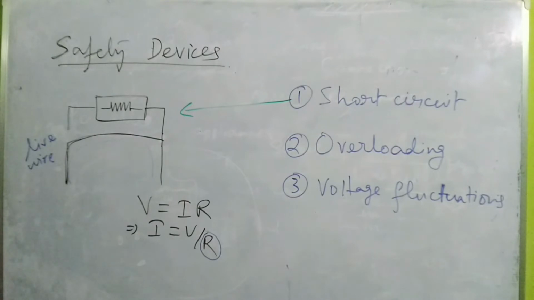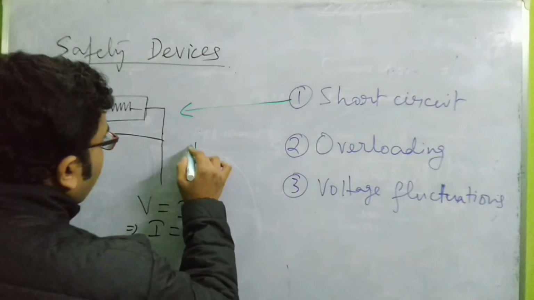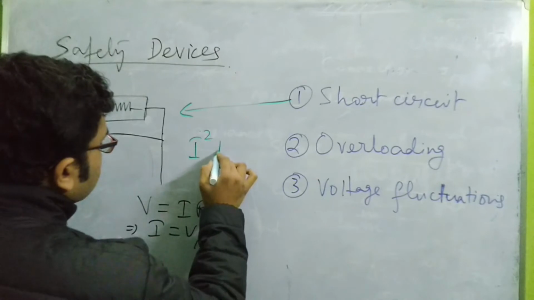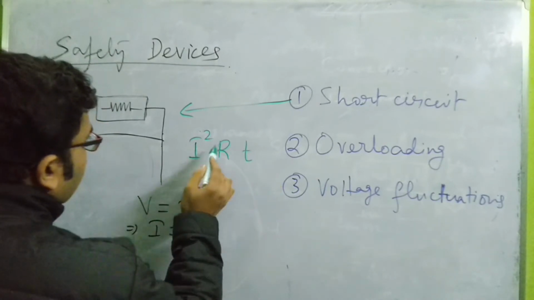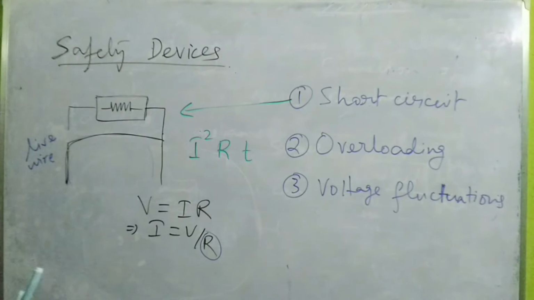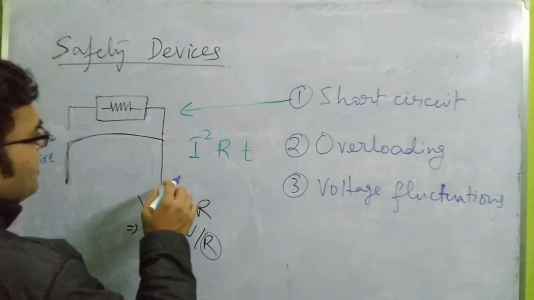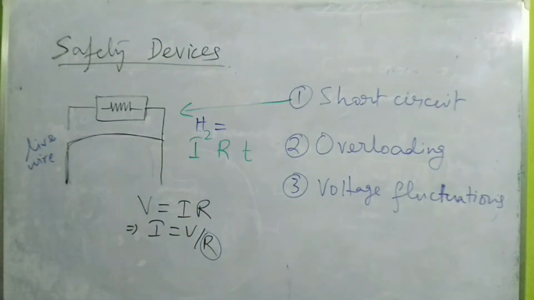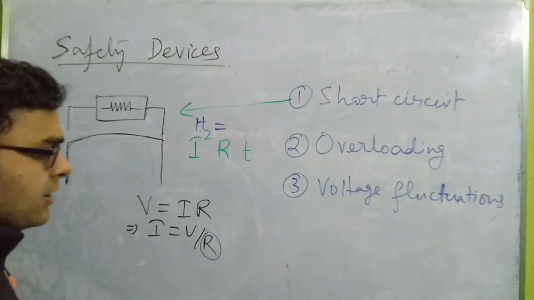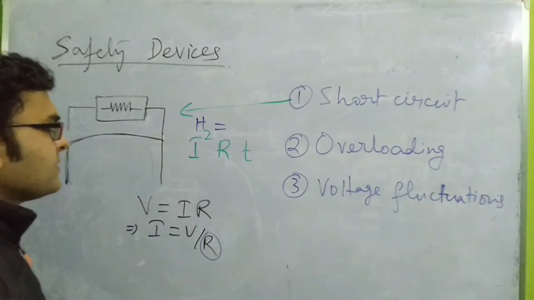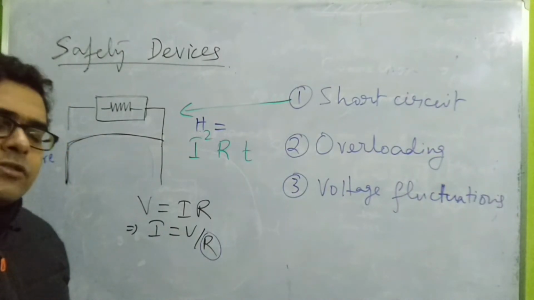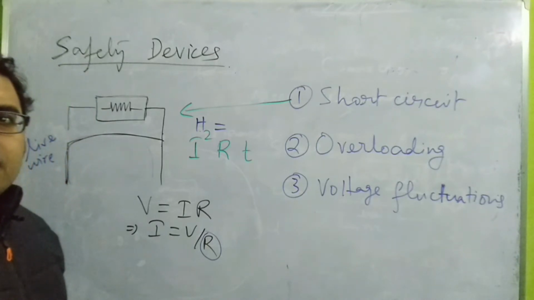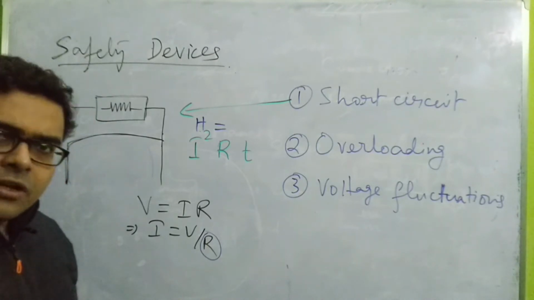You know from Joule's law of heating, I think you have remembered Joule's law of heating, the heat produced in the connecting wires when current is flowing through it is I square R T. Now this current I becomes very high, so obviously the heat generated will become very high, isn't it? As a result there will suddenly be a fire, and this fire can cause a lot of damage. It may also result in a fire in your house. So this is one of the main problems that may cause damage to your appliance, and it can be a very dangerous situation for the entire house.